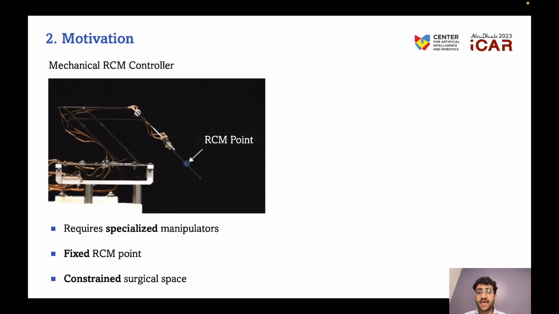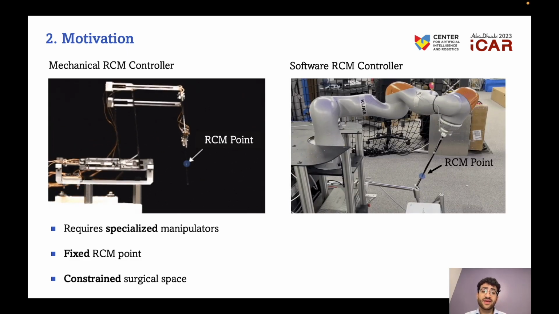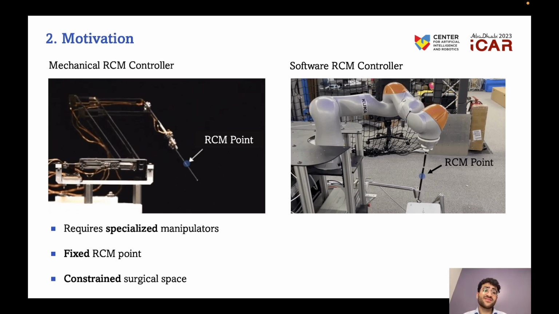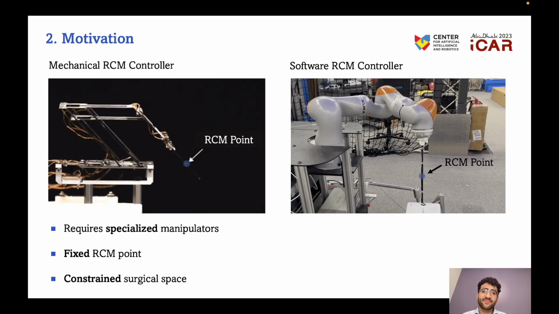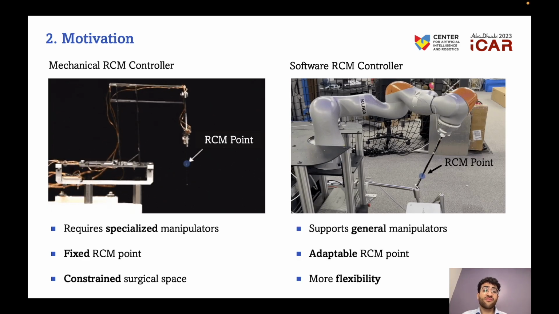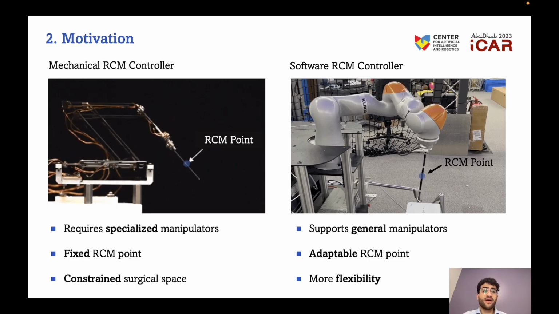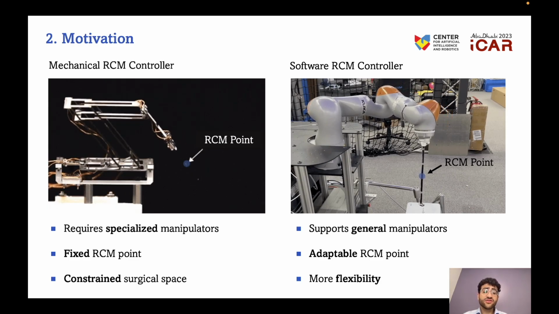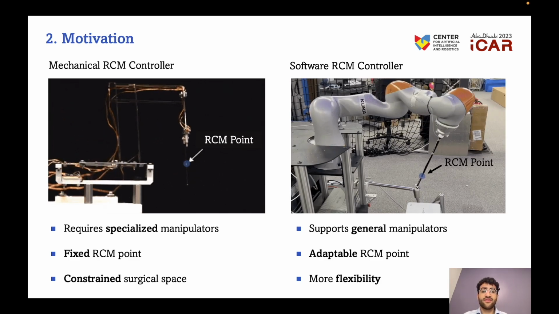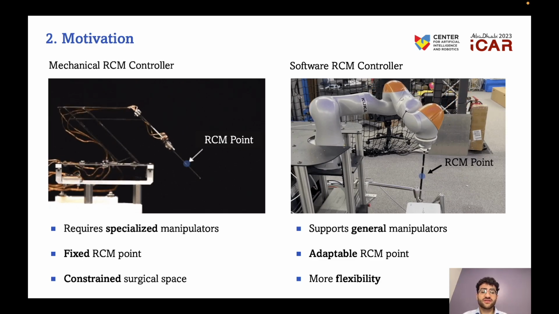Our objective and our goal in this paper is to create a framework of actively controlling a manipulator while adhering to the RCM constraint. But this is to be done algorithmically rather than mechanically, meaning we no longer require a specialized manipulator and we have more freedom in picking the RCM point since it's no longer a property of the manipulator itself. This overall would result in an improved flexibility and adaptability of the manipulator in adapting to different insertion points in different surgeries.